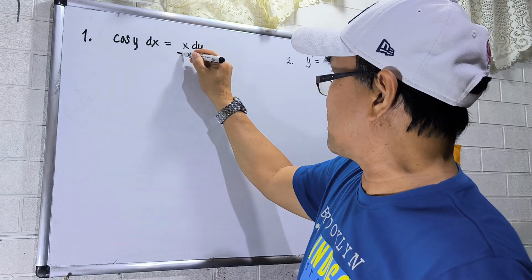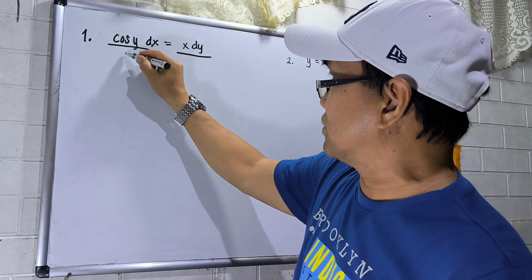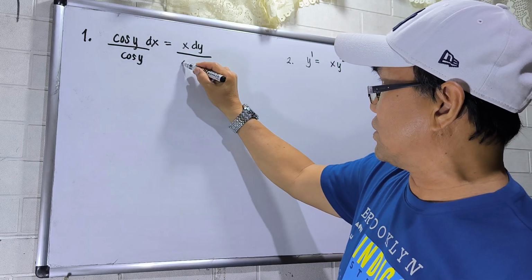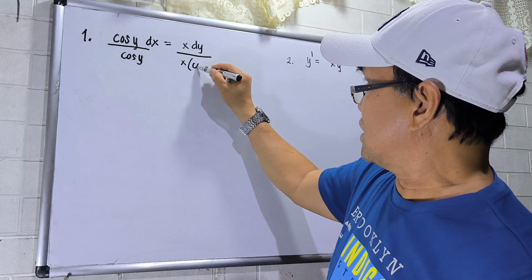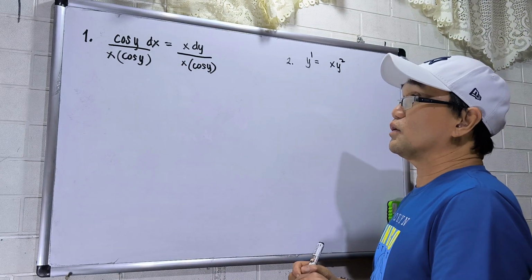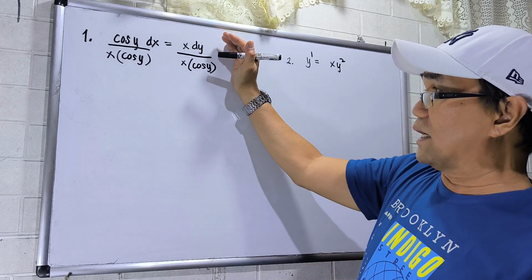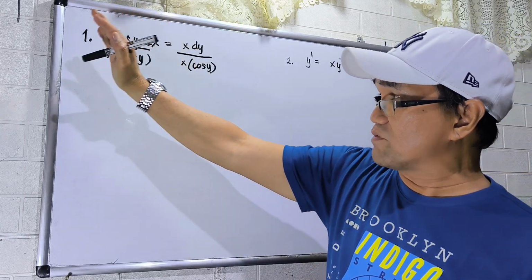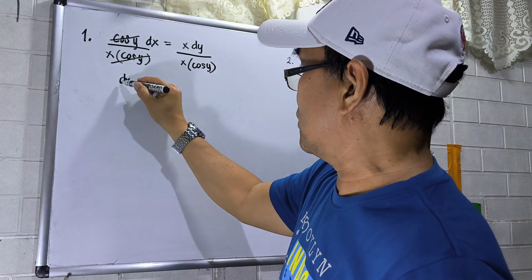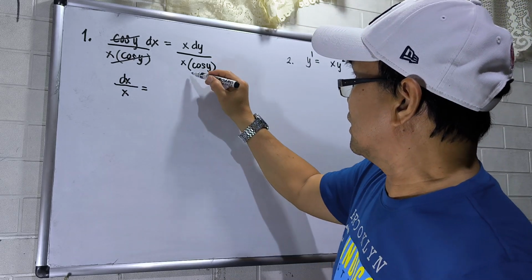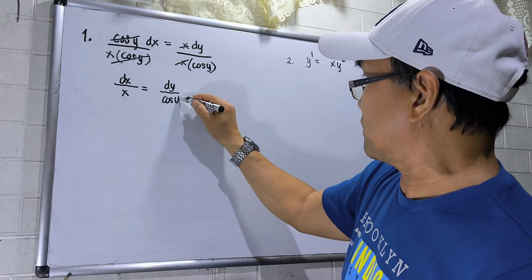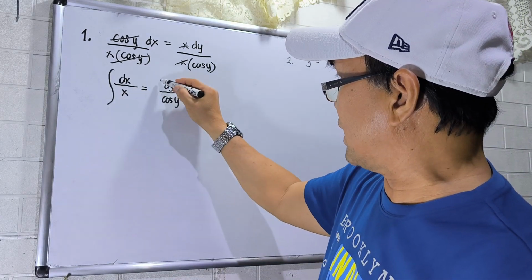Okay, so I need to separate the variables because this one is dx. So we need to separate. This one will be divided because it's dx. This one also x, and then it should be cosine y in here, and then this will be x also. So remember, in variable separable, whatever you divide at the right side or the left side should be equal. Okay, so this will be crossed out. So I have now dx over x is equal to, this will be crossed out, so I have now dy over cosine y. Okay, so to integrate individually.